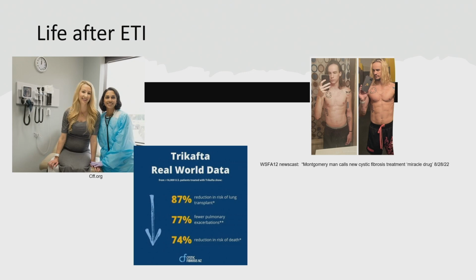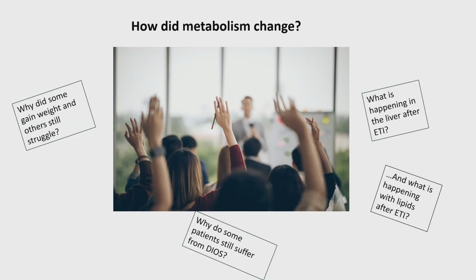metabolic capacity. And that translated to the ability of young women to carry pregnancies to term, to even become pregnant and then carry the pregnancies to term. The ability of patients to manage their pulmonary exacerbations without medical intervention and reduce the amount of hospitalizations. And in some patients, like to the far right, actual physical transformations where you don't even recognize the person that you're taking care of. So how did metabolism change to produce all these outcomes?